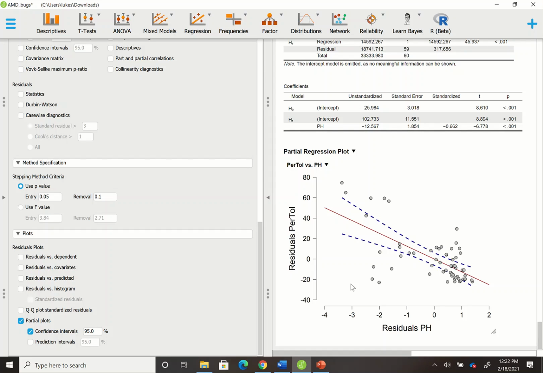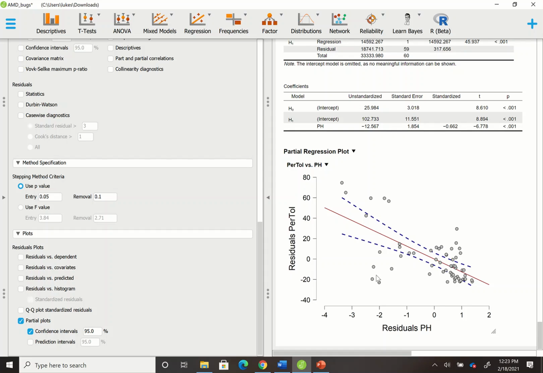Or at lower pH, you find more insects that have higher tolerance. Meanwhile, at slightly higher pH, more seem to fall to not having as high of a tolerance. They seem to be comfortable there.